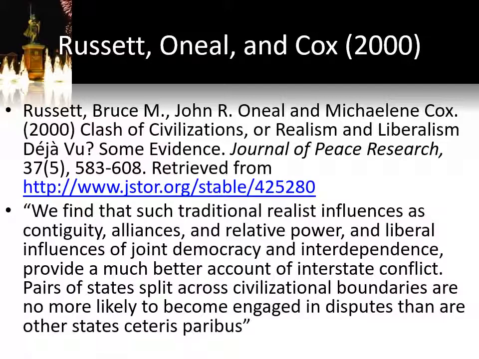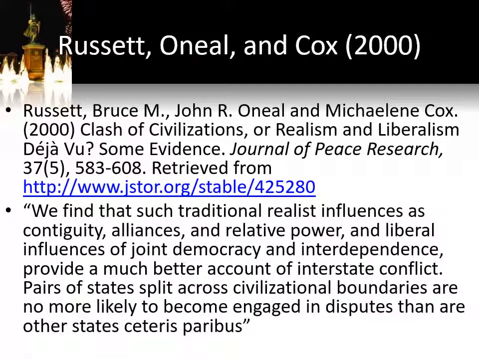And then they also bring in rival hypotheses in the form of realism and liberalism. Realists would say that among the things that affect the likelihood of war between two nations, one is contiguity. You fight with your neighbors, you fight with the people you can reach. Power attenuates over distance. Very few nations can project power. So in any given year, the fact that Peru and Zimbabwe don't go to war is perhaps understandable, but just by lack of contiguity. They also talk about alliances, and the relative power of nations has an impact. So these are the realist ideas.